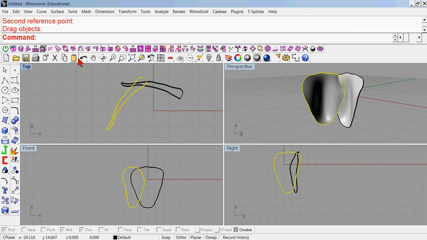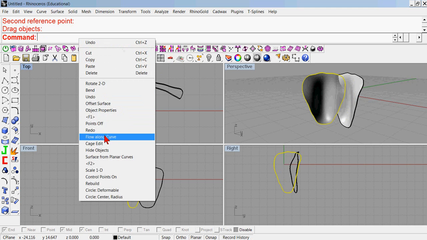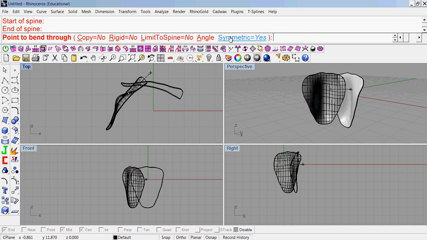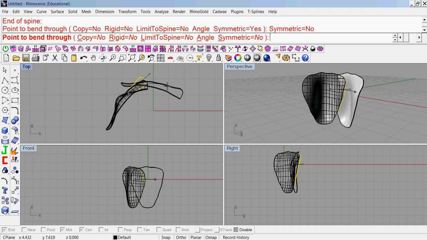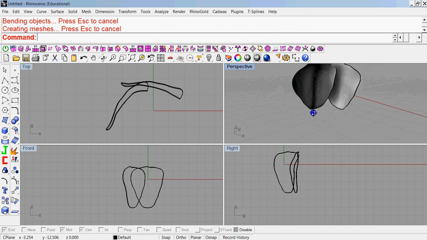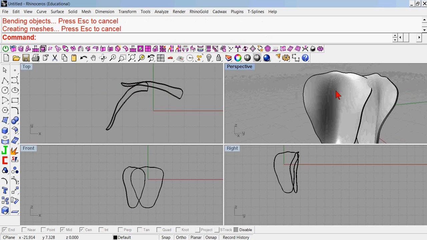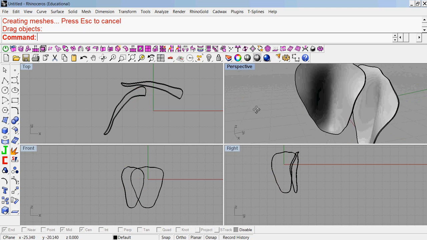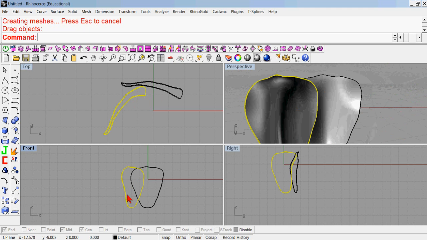And we're going to do our bend again. So we want to bend it in there. And we'll tell you what, let's just sneak it from here to here. No symmetric. Let's just see what we come up with. And as you can see in the top viewport, it's overlapping into that. So the one thing is we want to adjust it out. And you want to play with these a little bit.